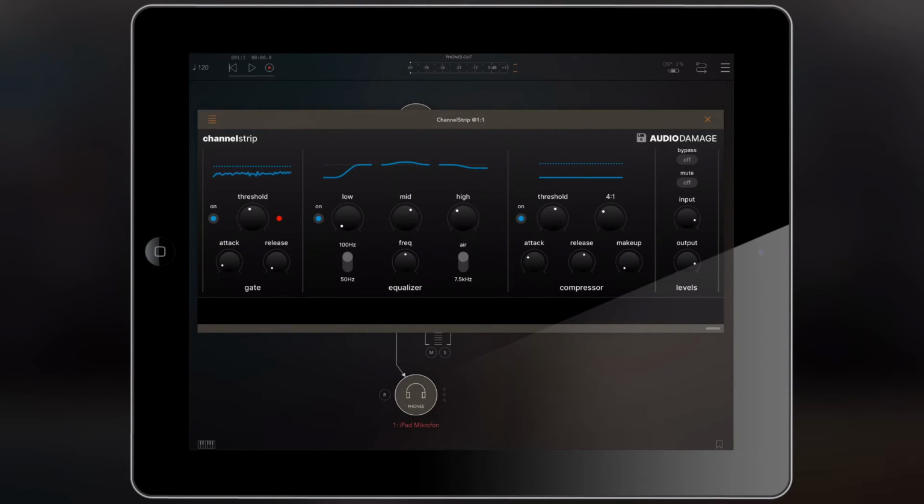Noise gates are something that is really good to use when you're doing multi-channel recording with drums, for instance, when you have multiple microphones and you want to gate out certain things and you only want drum hits to go through instead of all of the other sounds. Now, if you want to check out the channel strip plugin here by Audio Damage, then I have a link down below in the description.